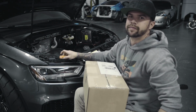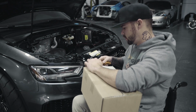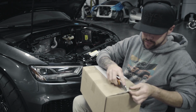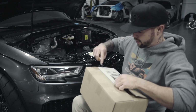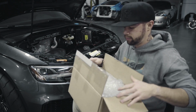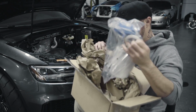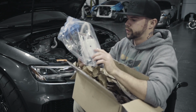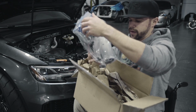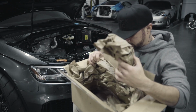Alright, and then this guy should be a fuel pump upgrade, I believe. Yep. So this is a low pressure fuel pump that is required for the built motor tune from Unitronic.